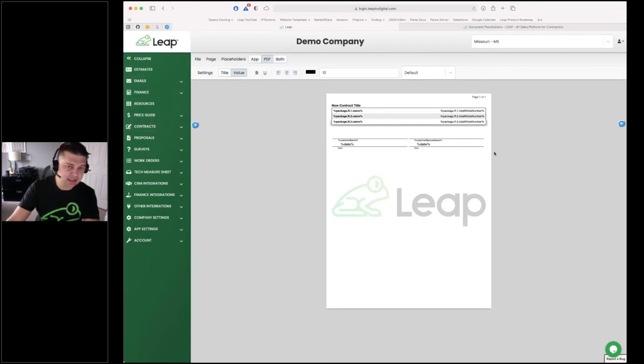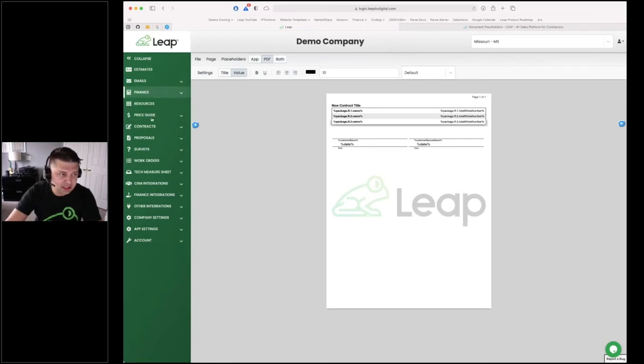So what that means is, let's say that I want every contract that my sales reps generate out in the field, I want it to have a customer number that appears at the top. And that customer number goes with the value from inside of the CRM. So that value is generated inside of the CRM when the appointment is created, and then anything that is created for that appointment will have that number attached to it.